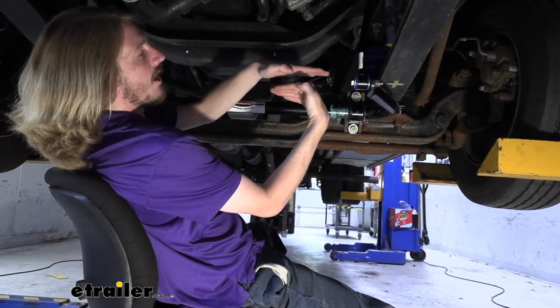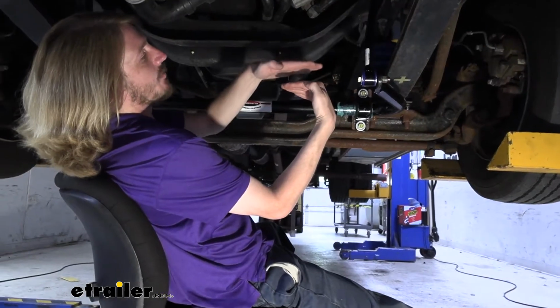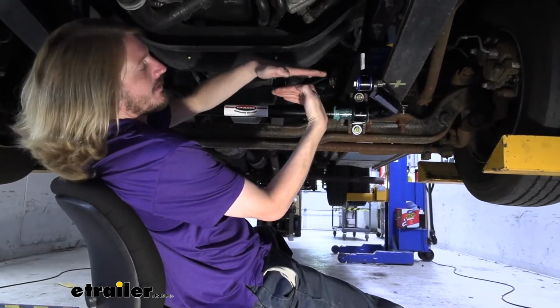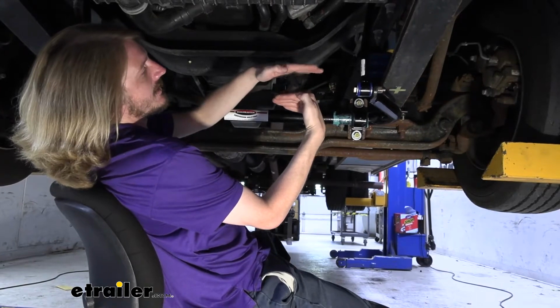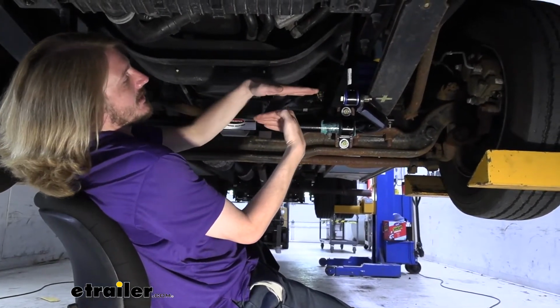If you make a hard turn to the right, the body's going to want to sway like this, because that weight kind of throws itself to the outside. Or maybe you get a heavy crosswind from just the air blowing by, or maybe a big semi drives by and that crosswind blows you and your body starts to sway like this. Well, our links here are attached to the body and attached here to the end of the arms.